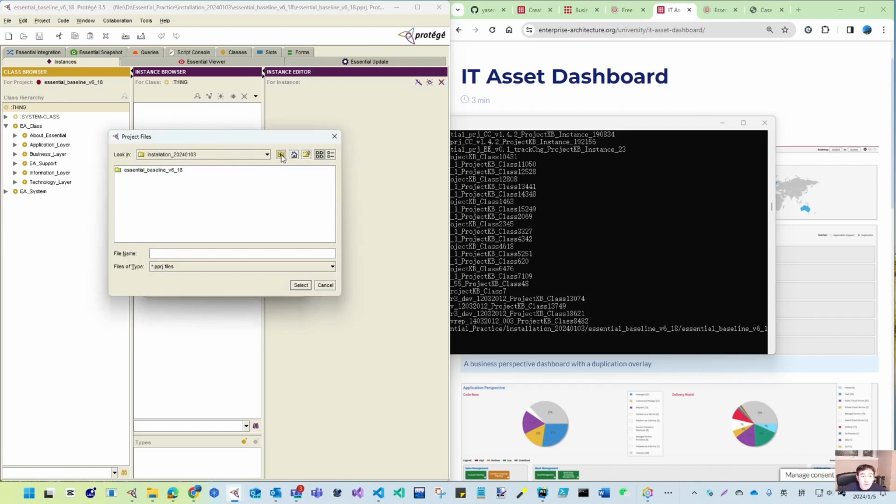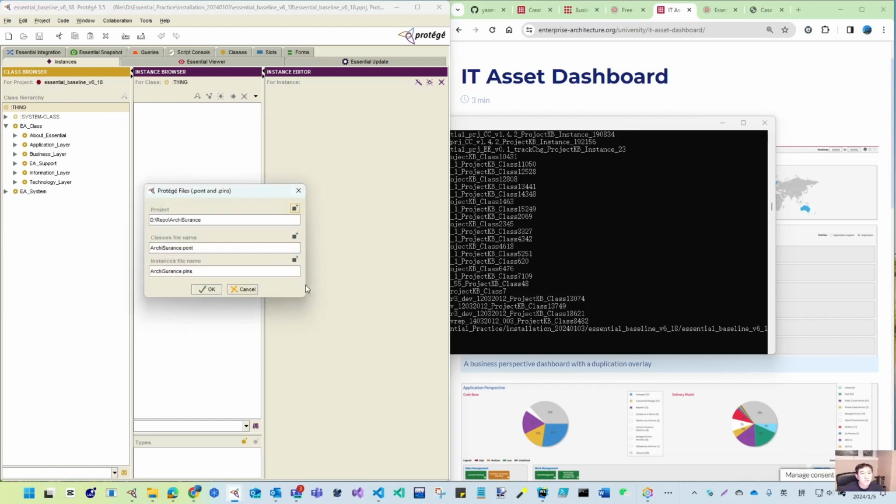Let me go to another folder. In the repo, I put this ArchiSurance. Let's create this, because normally your repository is named after your company or your organization, or at least what you are doing.